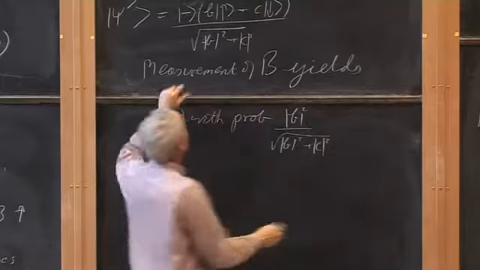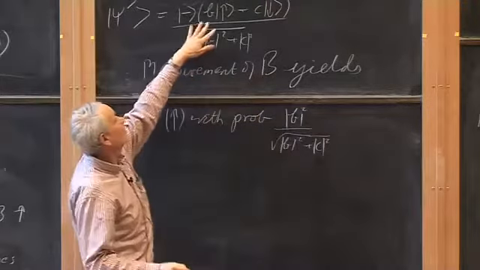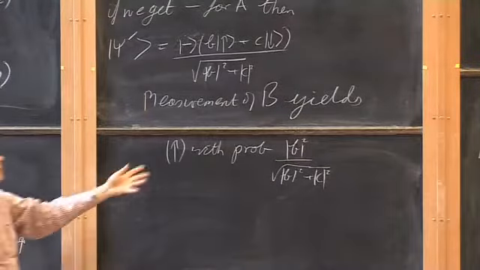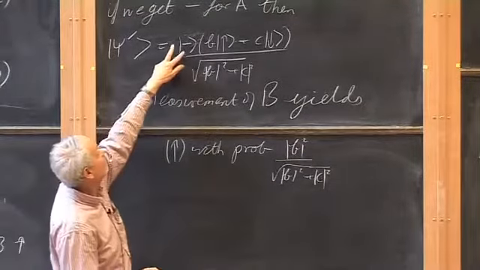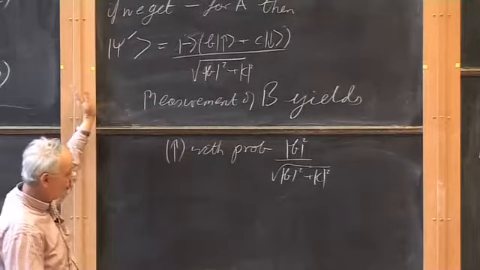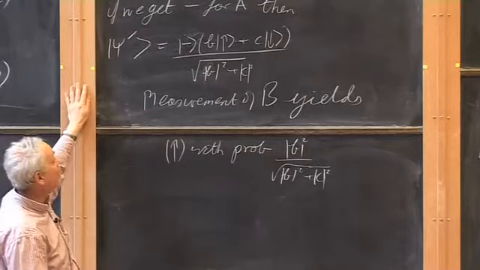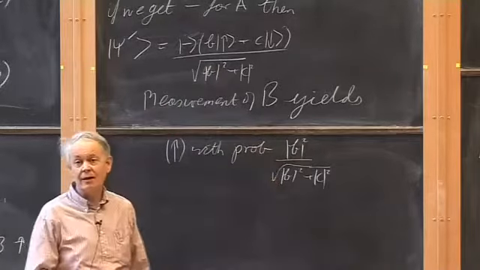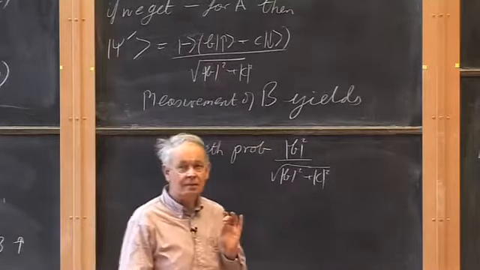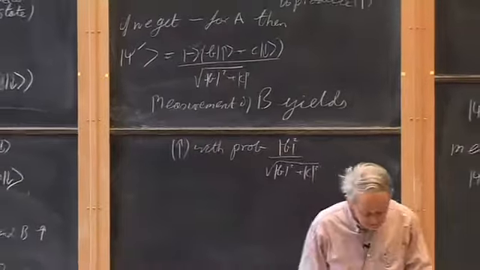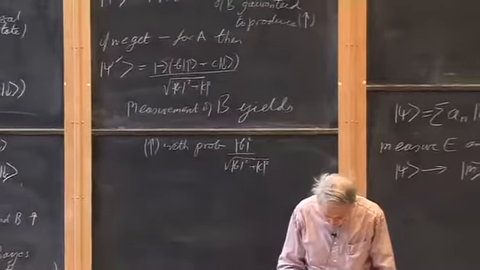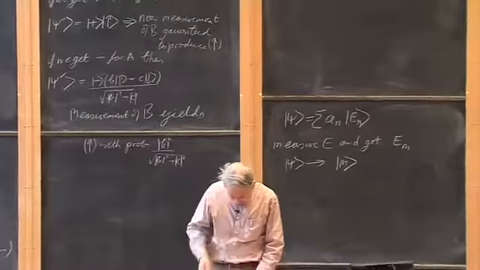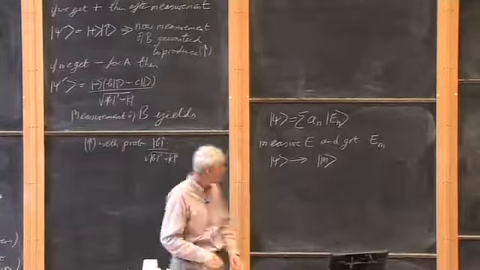So we now apply the same old rules about the probability of measuring, about the interpretation of the amplitudes, right? Because we are certain to get minus if we measure A again, but if we measure B, we can get 2 outcomes, either up or down, and the probabilities are like that. So that's a conjecture, a theoretical statement about how the interpretation of the theory works, and we just have to accept it and see whether it leads to proper experimental predictions.